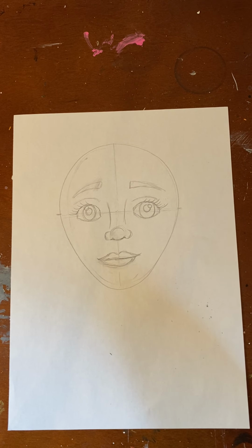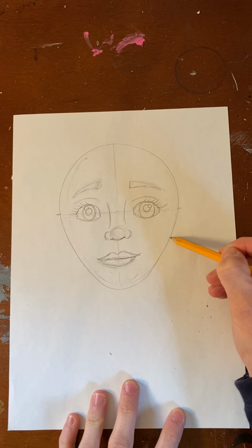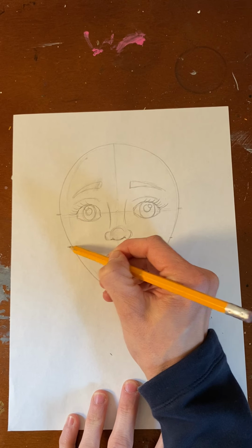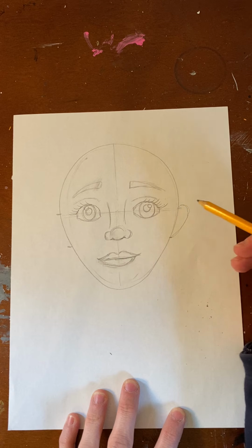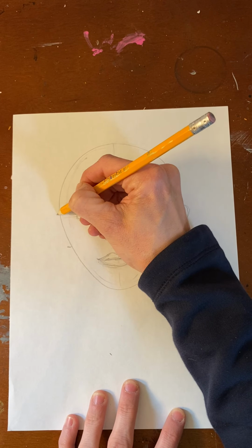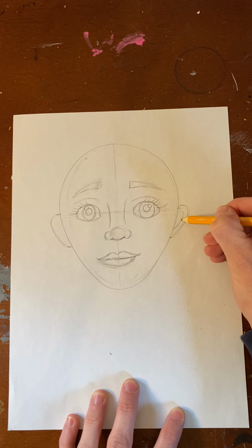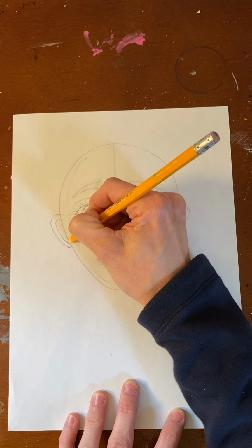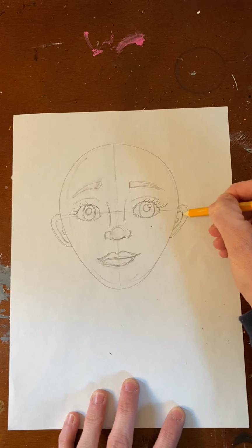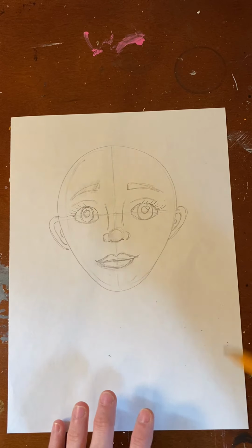She still needs some ears though. So let's give her some ears. Her ears should go from here to about the bottom of her nose. So I'm gonna mark out where that is. We're gonna curve it on down, kind of like a candy cane on both sides. Here's her ear. And then we're gonna put in the inner part. I'm gonna do it one more time for that little, I don't even know what that piece is called, but whatever that little thing is. So you have 3 little candy canes. 1, 2, 3.